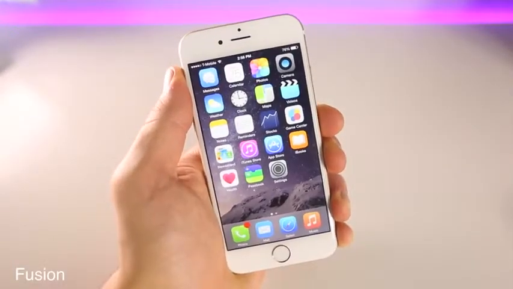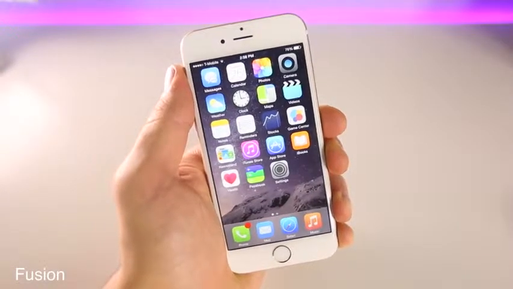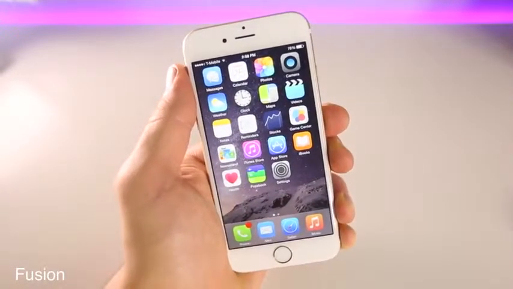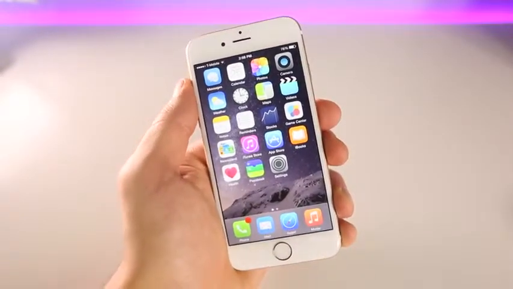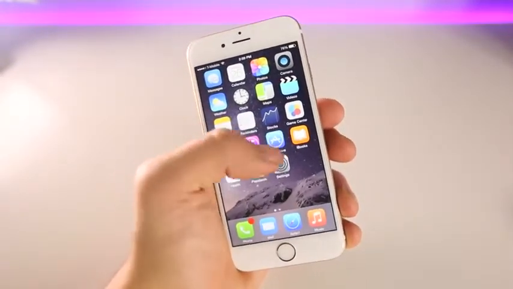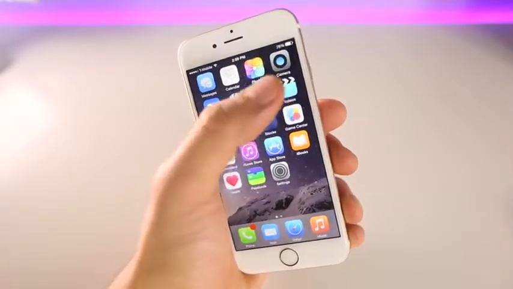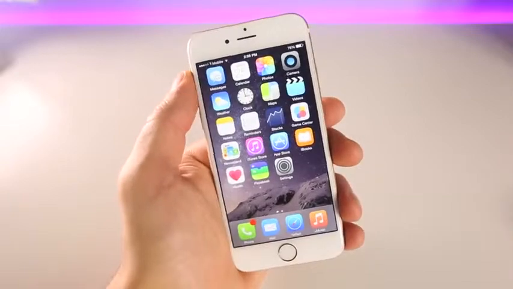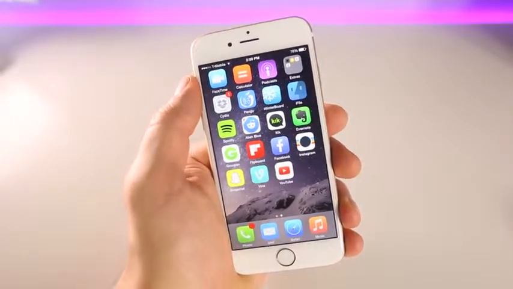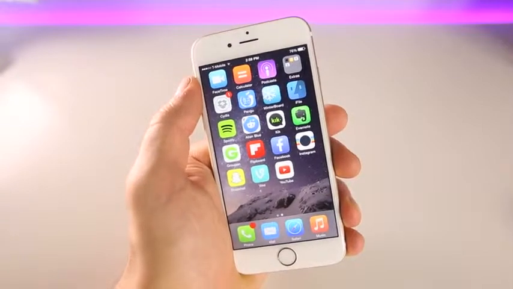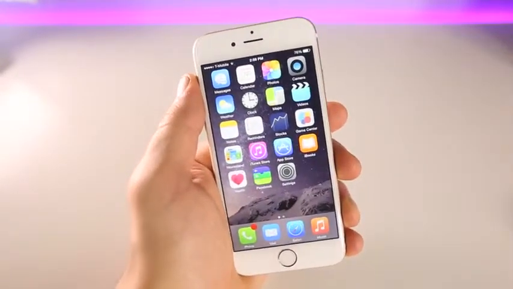So this one is called Fusion, and the best way I could describe it is it pretty much mixes up the color palette of iOS 8. It leans toward more Easter-like, brighter colors, as you guys can see. So not my thing, and it sometimes even ignores a lot of the applications, but it does change the look of them. For example, I really like the camera application and settings. Just a really cool little innovation right there, but generally, not much different, same icon size. However, it's a nice, clean, and light theme for iOS 8.